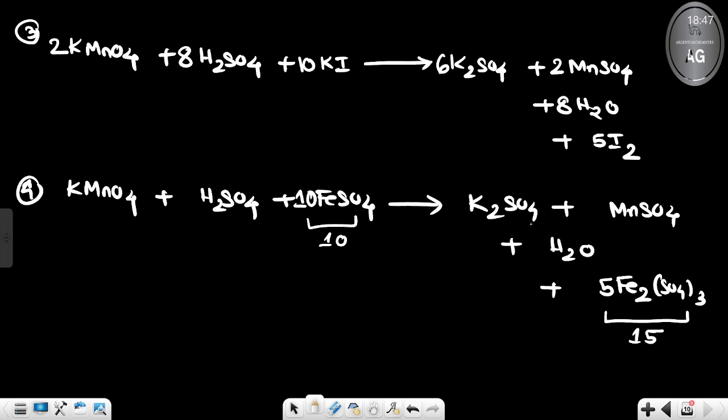So 5, and here this K2SO4, so I have to write 2 over here. So 2 sulfate plus 1, 3 sulfate, plus extra 5 sulfate over here. Correct? So total becomes 8 sulfate. So here it will be 8. Here also it will be 8. Clear? So this is exactly how you are going to solve. This is exactly how you are going to balance the equation. Otherwise, even if you sit for eternity, you will find that you are not able to balance the equation.